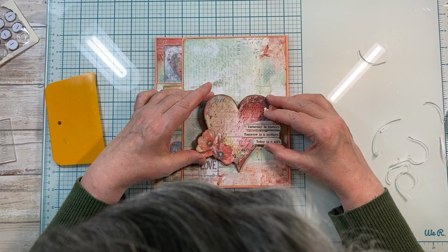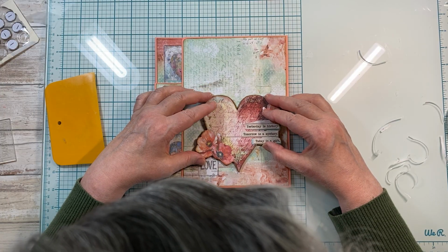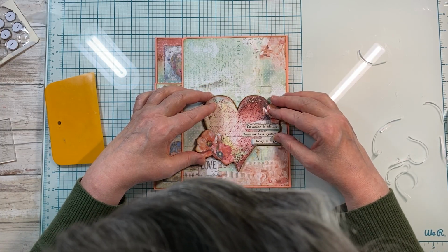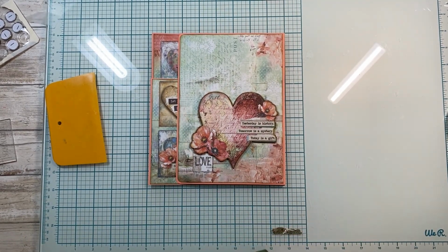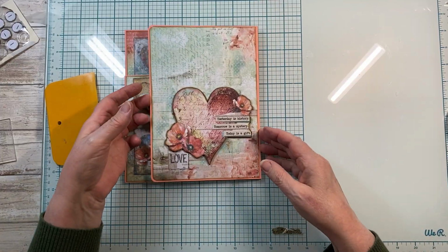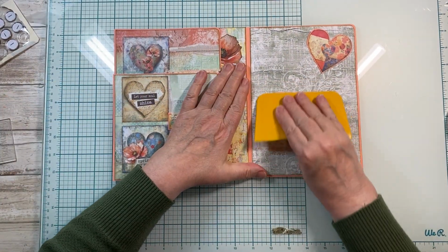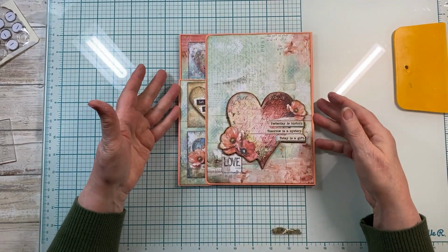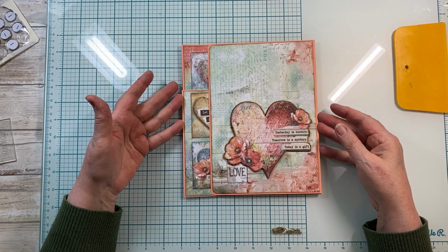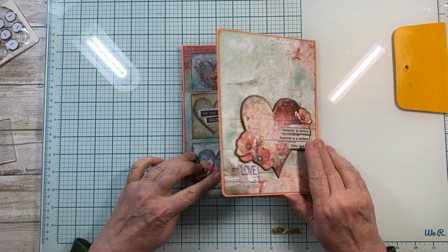Okay, now I'm just going to sit this right back in where I cut it out from. Being careful to line it up with its spot. Let me get my mess cleaned up here. And again, it's going to be easier to burnish from this side. Okay, so there we have it. This is the final signature.